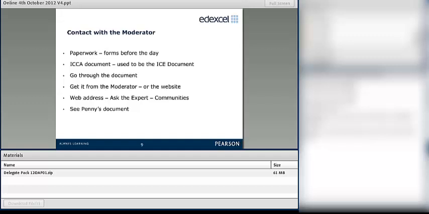Also, there are another couple of things that are very helpful to you on the website. If you haven't used Ask the Expert before, that's a community facility where you can go to the website, ask for the Ask the Expert and type in a question, and that will go to an appropriate person. I am allegedly an expert, so the question may come to me or a couple of other people.